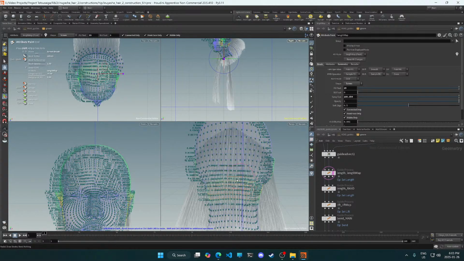So right now I am just going to blend this up. Hit it with a value of 15 and just blend up as much as I can.